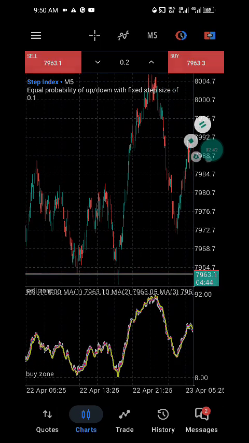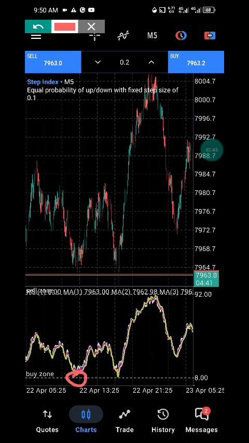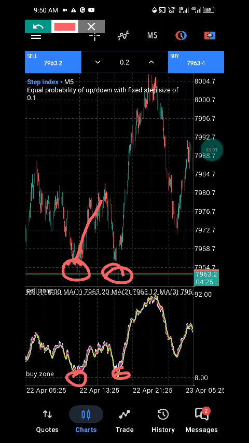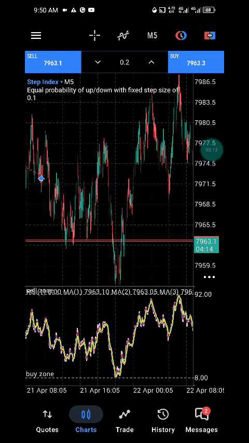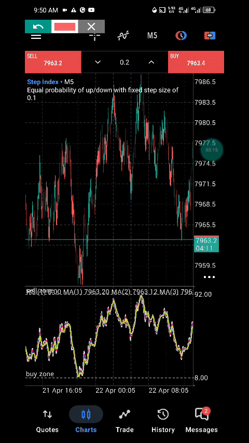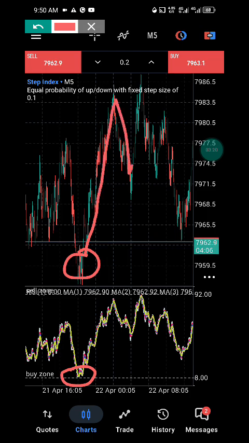So we have another opportunity here too. We have two opportunities here too. This is the first one and this is the second one. Don't forget, this is Step Index 5-minute time frame. The first one, go along with it, and we can see that the market respected that particular trend, and the second one also the market respected it, and it went massively on this 5-minute time frame. We can see that. So we are going to be checking another one. You can see this is another one also. We have another one here currently now, and we can see that it works perfectly.